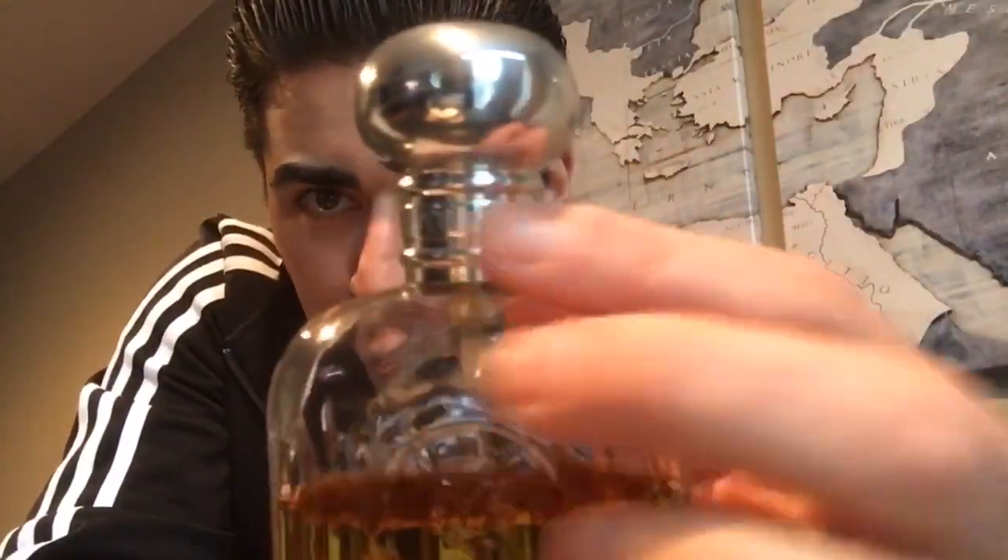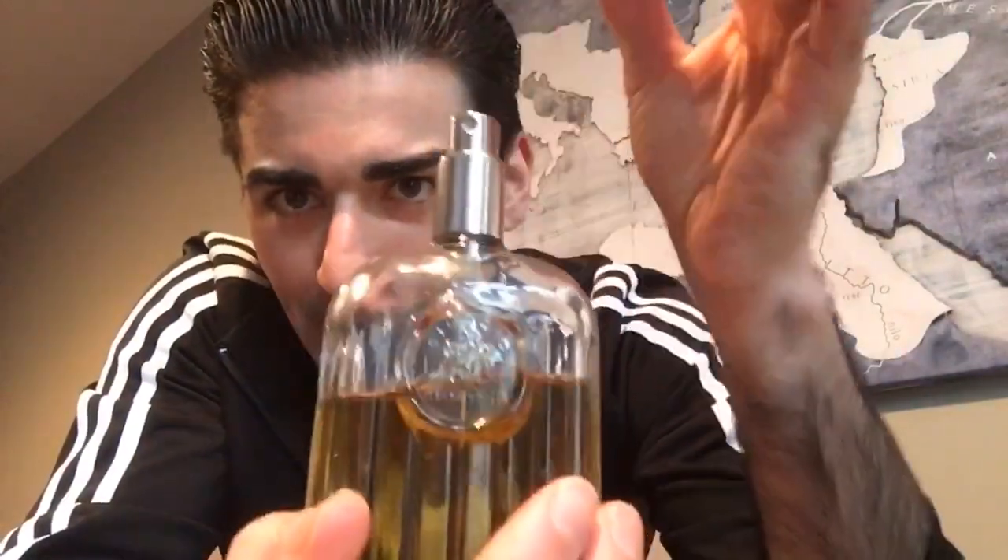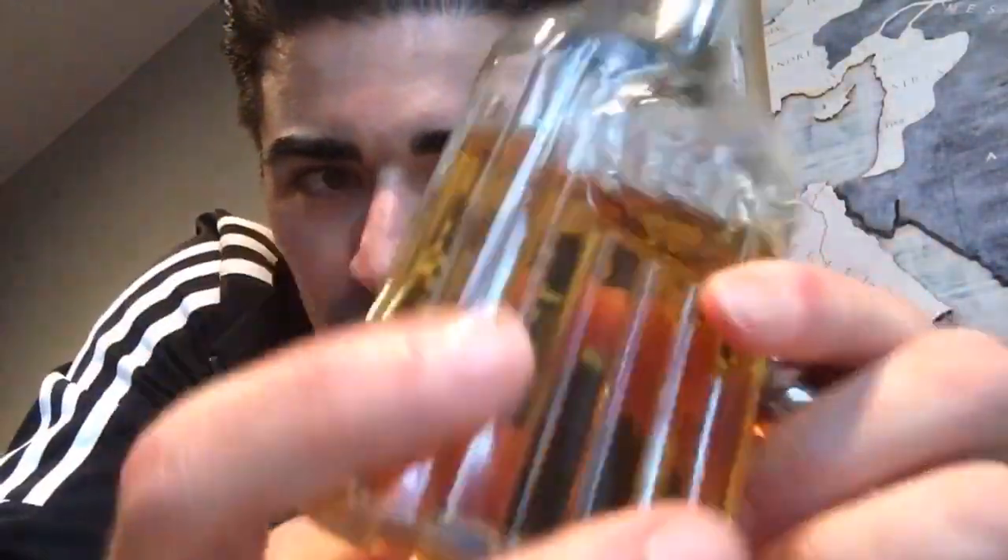Let's take a look at the bottle for the presentation. You've got ribbed padded cardboard inside the box. The bottle itself is really cool — really thick glass, ribbed all the way around. The juice, instead of that light green color you see in the new formulation, is this almost whiskey brown. It's got a thick embossed logo that says Giorgio Beverly Hills. The cap is circular silver and says Giorgio Beverly Hills wrapped all the way around. I would not recommend lifting it by the cap because it comes off pretty easily. You've got a silver atomizer, and you can hear how thick the glass is — this is a very well-made bottle.